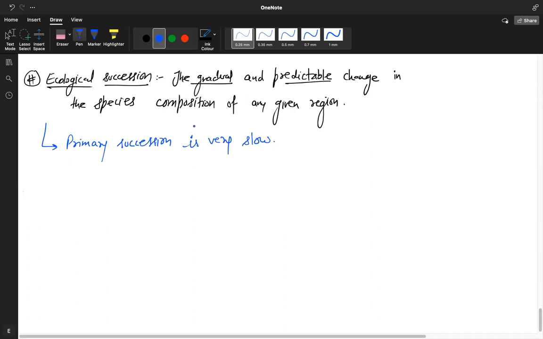So will come your phytoplanktons, algae, bacteria, and they will give rise to new spores, new plants. It will attract new animals. They will bring new seeds, new plants, and so forth. The growth will kick up. Okay. So primary succession is very slow as compared to a secondary succession.